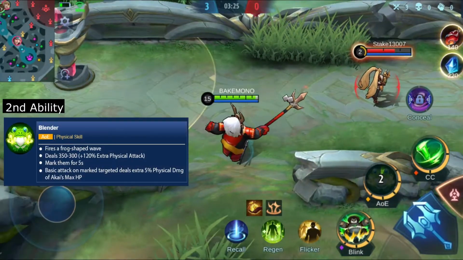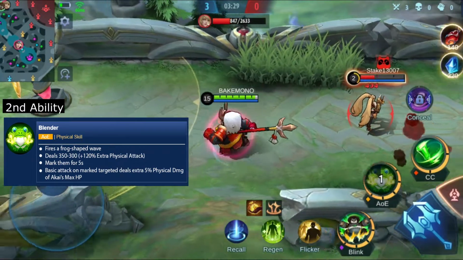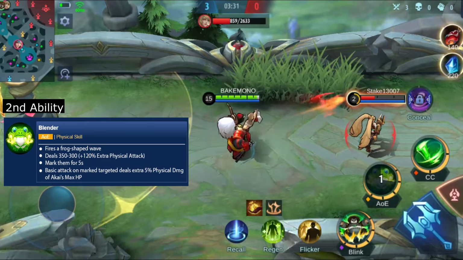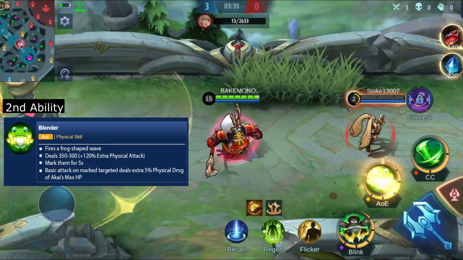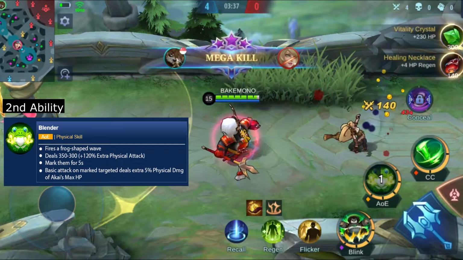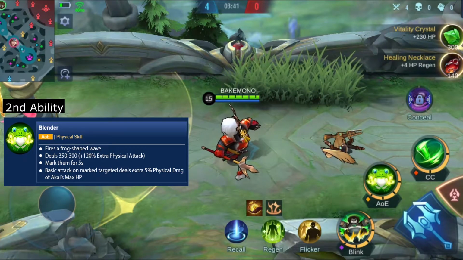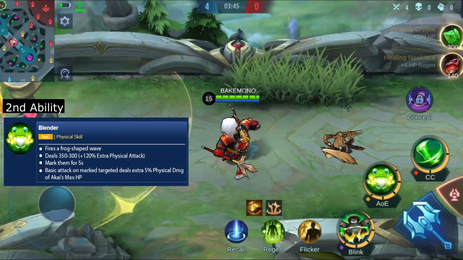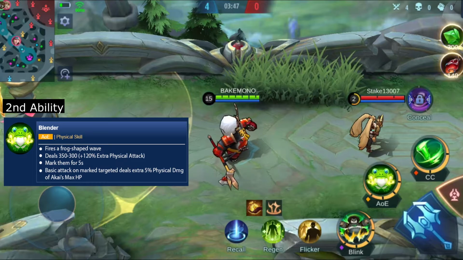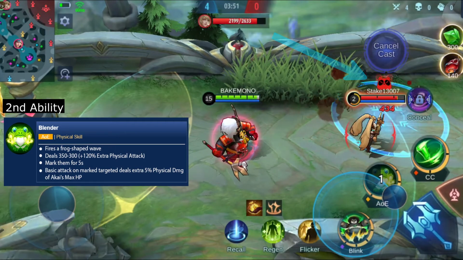His second ability, Blender, is a great hook skill, especially in the early game. The skill explodes upon impact at maximum range and has a wide AoE, making it easy to mark targets. When enemy heroes are marked with Blender, they receive 5% of your HP as bonus damage to your basic attack. 5% is really a lot of damage as Akai has high base HP, and with HP items he's just going to hit harder. To know if your enemies are marked with Blender, pay attention to the top of the enemy's HP bar. A sign would appear.